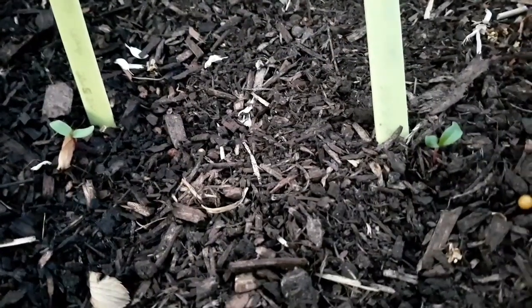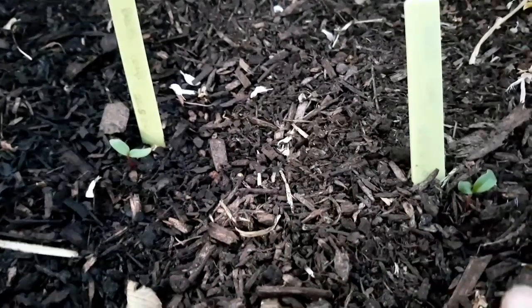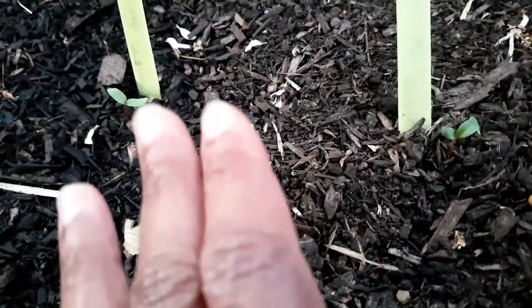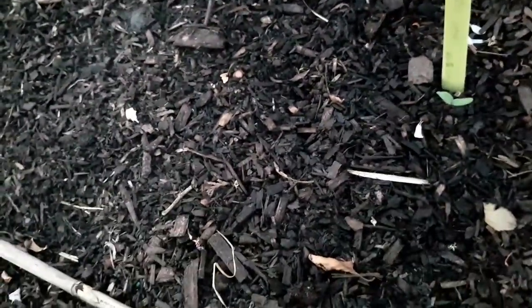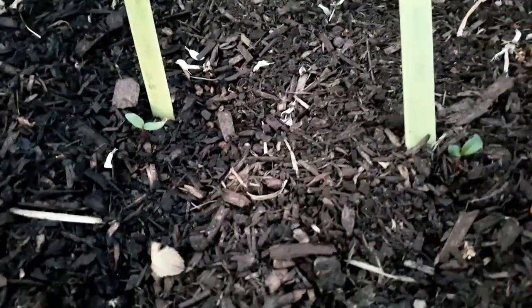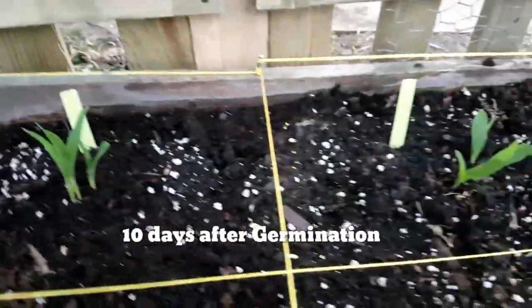So this is the update video of my germination in the ice cream tub. These are two beet leaves that I germinated and they are growing — this is a success! Although I've lost some beetroot, I've planted them out and we'll see how long they take to pop up. These two germinated and they're growing so well. And these are the corns that I germinated in the tub — here they are, planted out at the front from their little containers.